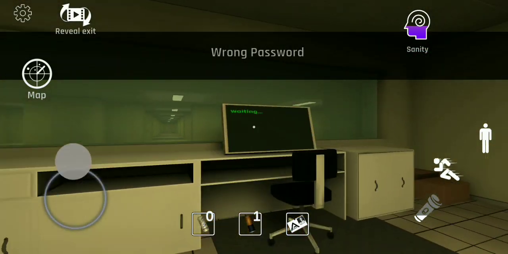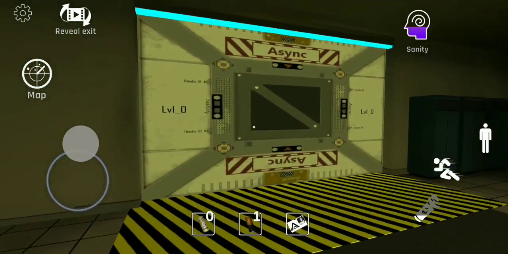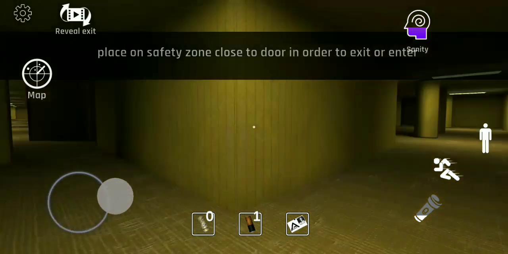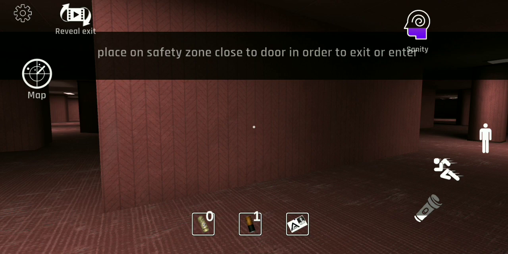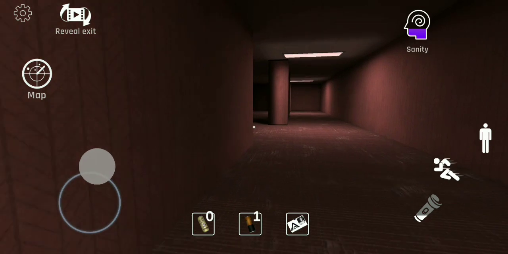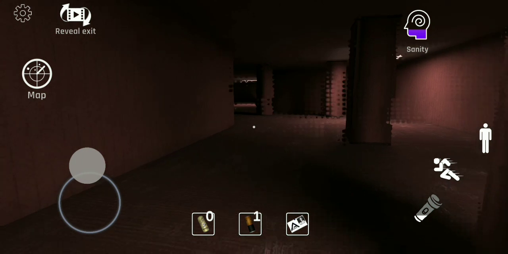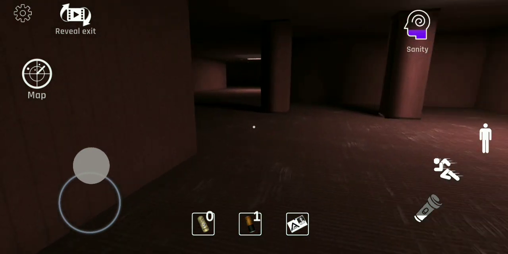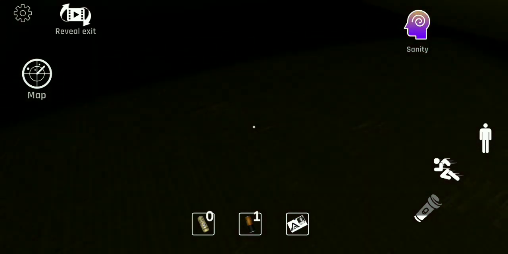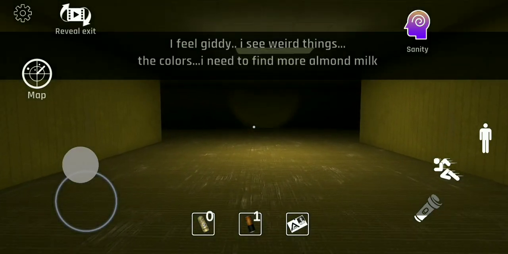Oh my god. I don't even know what this is. Why is it not working, my friends? Oh my god, no. Oh, what happened? What happened? What happened? No, what happened? Almond milk. Yes. Oh my god. Oh my god, that was close.